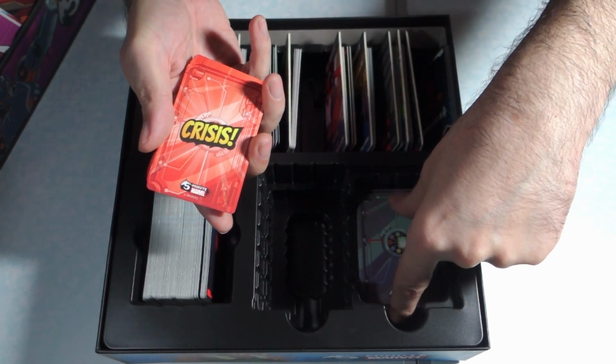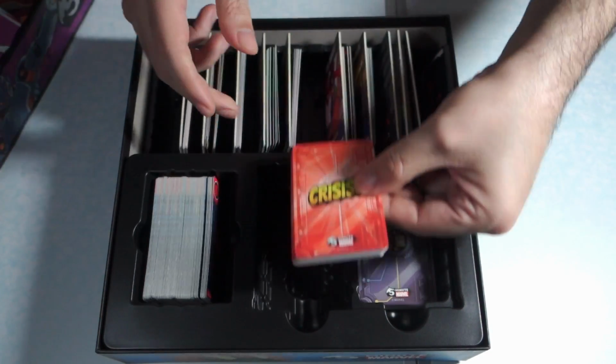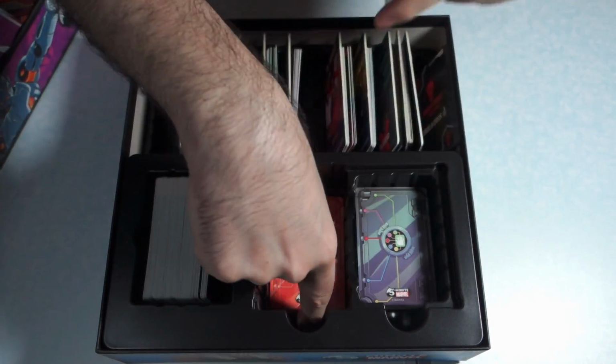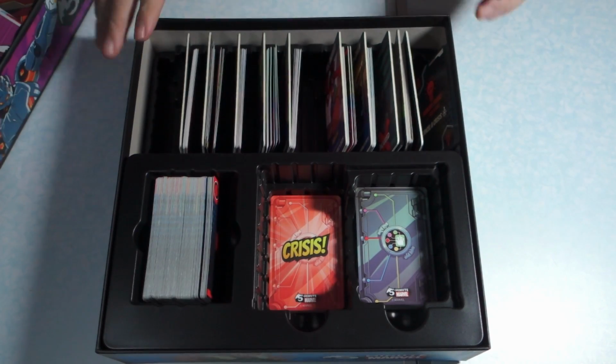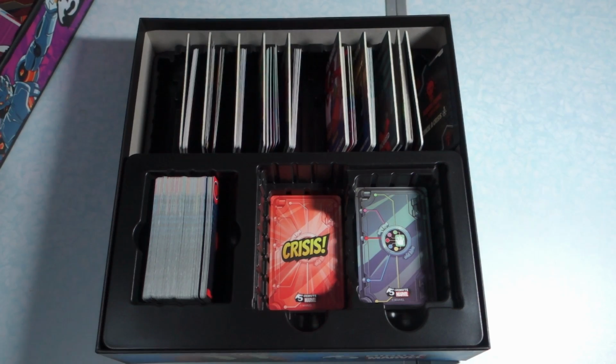And I really like the insert. This is a high quality insert where you can see that the actual villain mats fit in there perfectly. It's a really high quality piece.